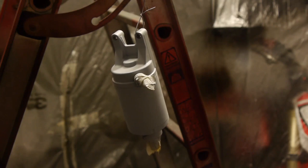So now I've given the starter and the alternator one coat of etch primer after giving a good rub down with the Scotch-Brite on the bench grinder. After that's been dried here for 24 hours, I've given it a little rub with the Scotch-Brite pad. I'm going to go over it now with some panel wipe, give it one coat of standard primer and then two coats of aerosol gloss black.